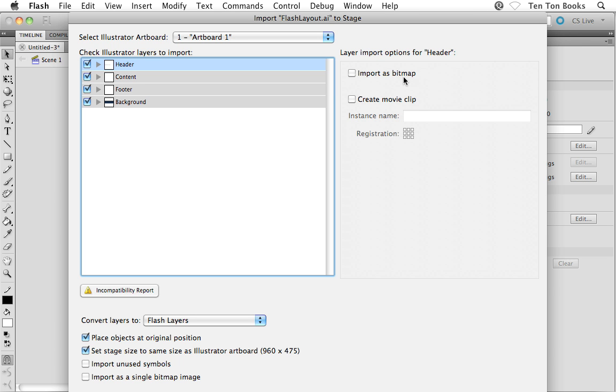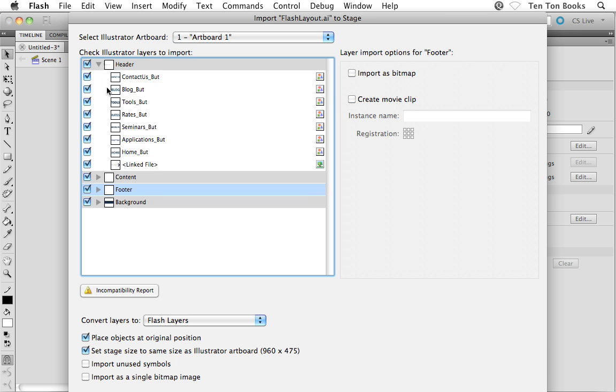The other thing I can do is bring the entire layer in as a movie clip if I wanted to. So I could generate Flash movie clip symbols right on the fly as I'm bringing stuff into Flash, right? And I can do that for the individual layers if I want, content, footer, and so on, or the content that resides on the individual layers. Again, the submenus, right? So these are all symbols here, right? And I'm getting the icon for the type of symbol that I've set up. These are all graphic symbols back in Illustrator, right? That's where we set that up.